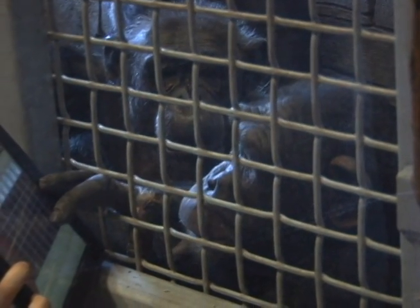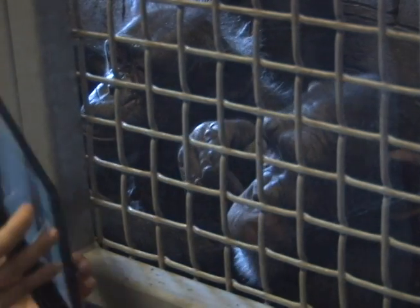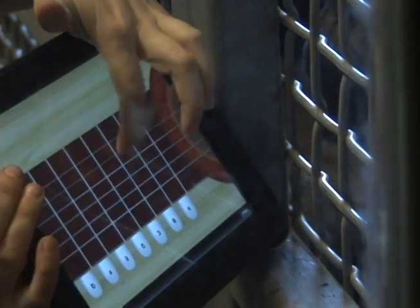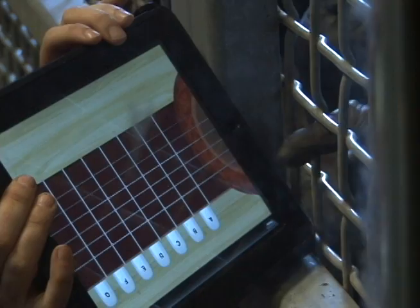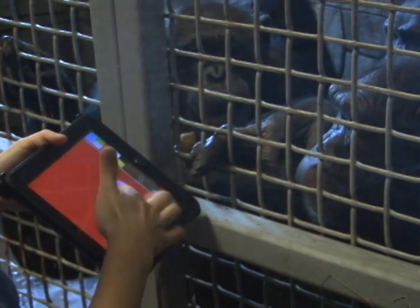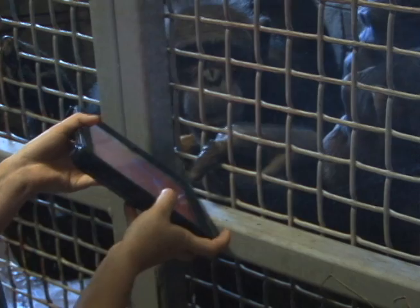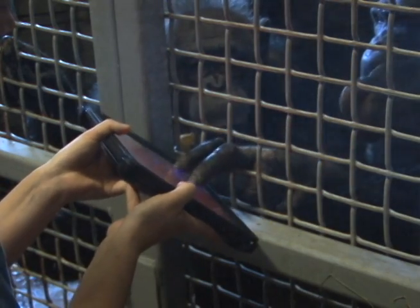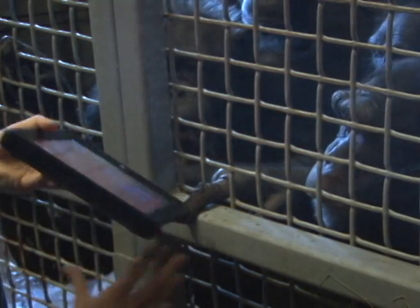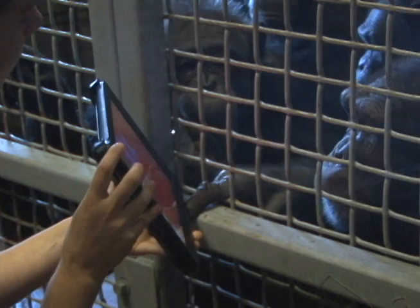The chimpanzees really like things that are noisy. In the wild, especially the males, do really big displays — they like to bang on objects, and that's a way for them to show how big and strong they are. Even the females like the big, noisy apps. So we have lots of musical instruments that they really like. Both our chimpanzees and our orangutans have shown that they like to paint, with different painting like acrylic paint. So with the iPad we can have them paint on that as well, and we have several apps where they can paint.